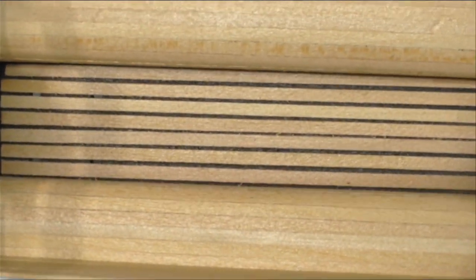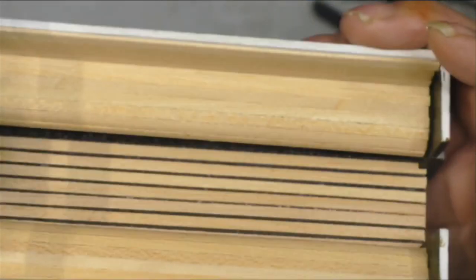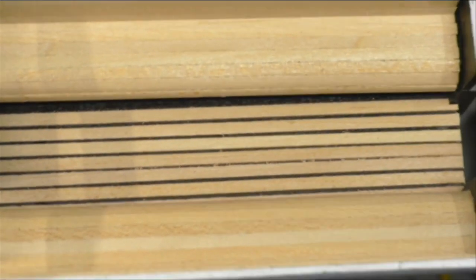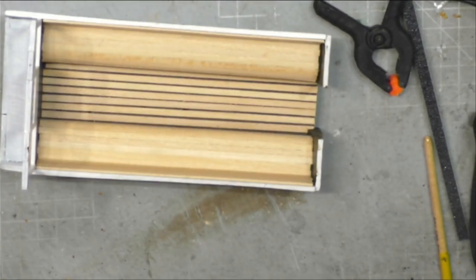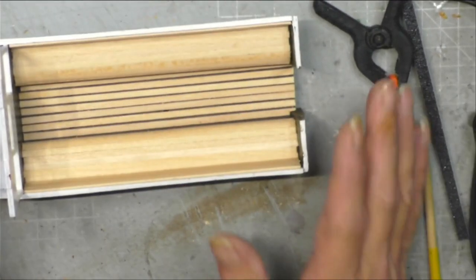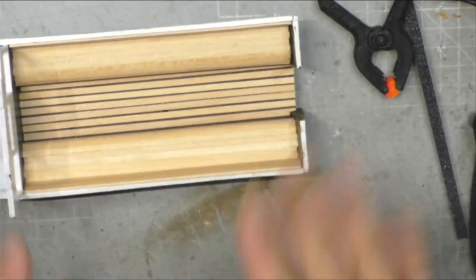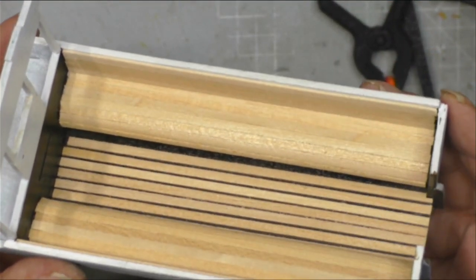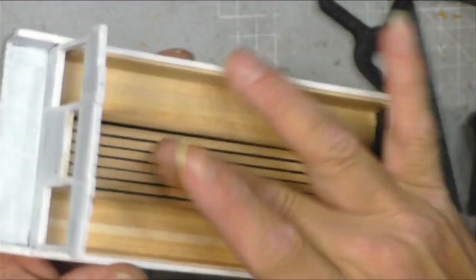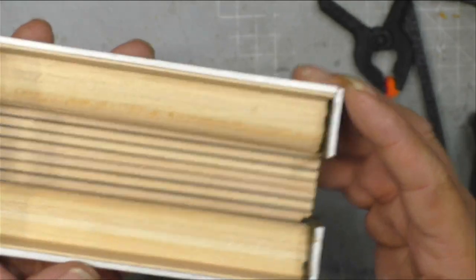I think the key here is, it's hard to tell with an airbrush, but there's probably about 6 or 7 coats of varnish on there. Very thin. I've thinned the varnish down with, I'm calling it my self-leveling thinner. All it is is my normal thinner with a little bit extra drying retarder in it. Just makes it dry a little bit longer, and as a result it's got more time to level. And I've just gone over, nice thin layer, lots of air to dry it off, gone round the whole lot, bit of air, bit of varnish, bit of air, bit of varnish, just keep going. I'm guessing there's about 6 coats on there.